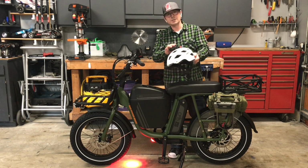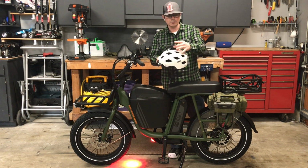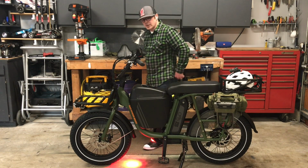This wasn't intended to go on the top of the helmet. I sat down one night and kind of messed around with it and got these two pieces to go around and fit perfectly, so I've been happy with that so far. What else did I upgrade so far?